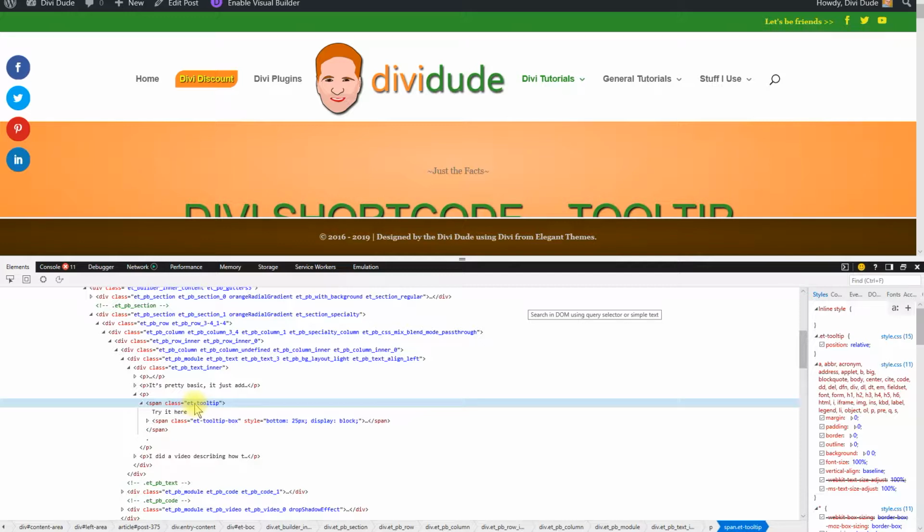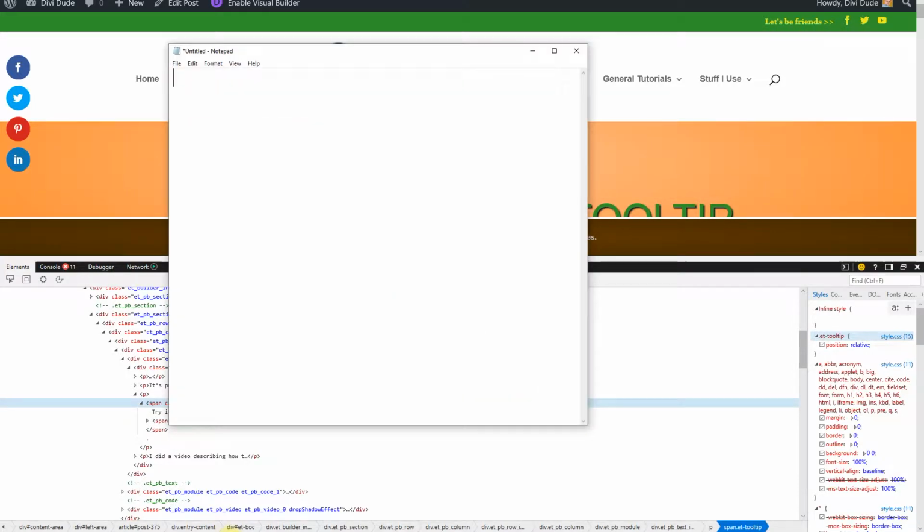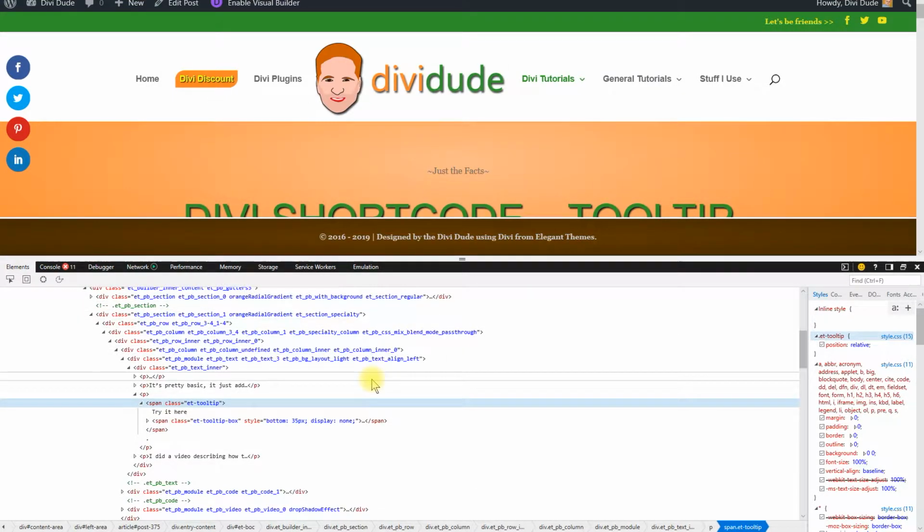It's ET tooltip. So we're going to come over here and we're going to copy the rule. So one of the things I recommend you do is keep a notepad open on your computer, and that way you can always paste in the code here and you have it in a handy place. Alright, so we have that.